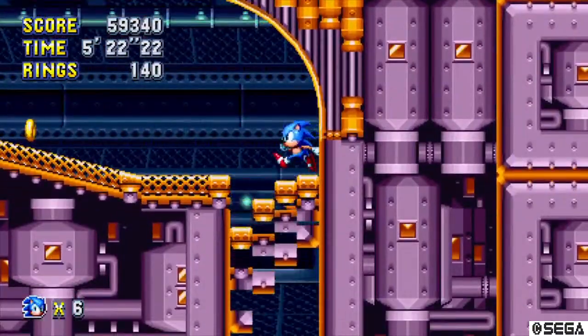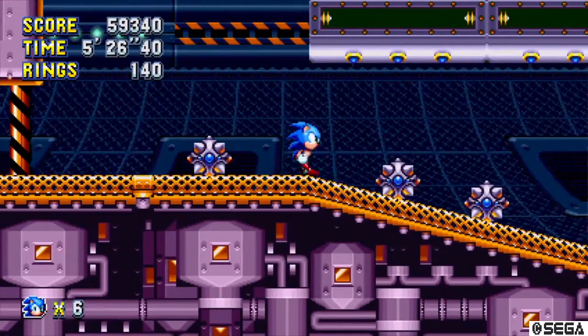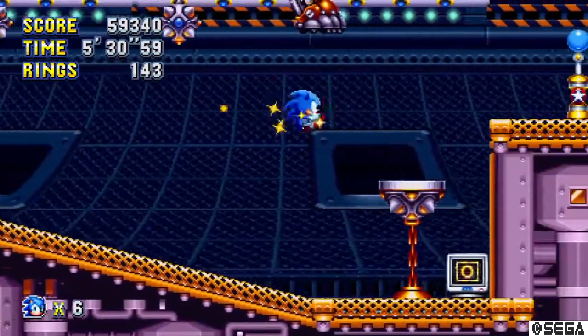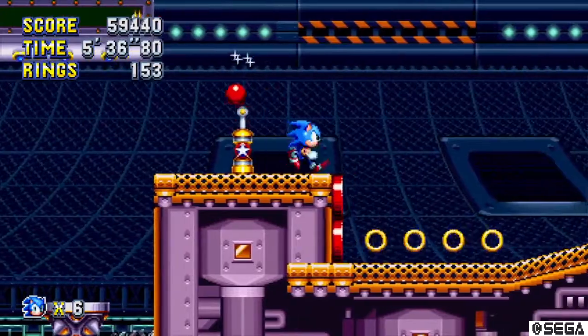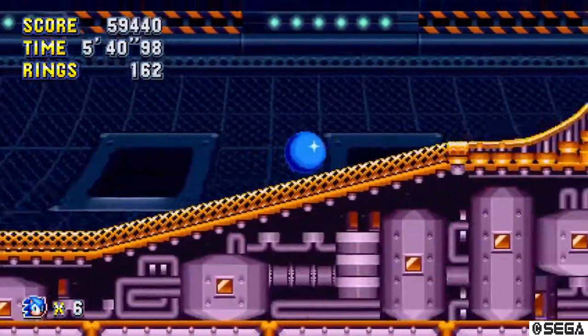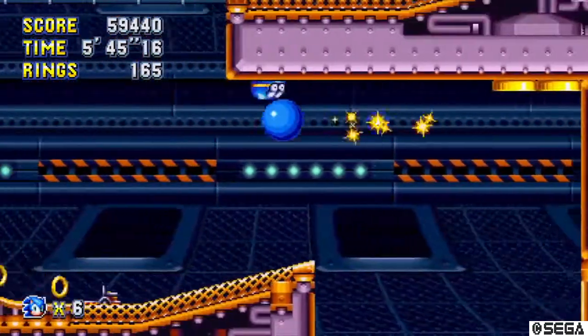So, I think this way, there's one of those blue rings there, but I'm not sure if we can get to it. So am I right in thinking if you have a lightning shield here, it gives magnetic qualities and sticks you to the roof? I think it might do, you know. I got that impression. Ah. Don't worry, I got this. Damn bumpers.